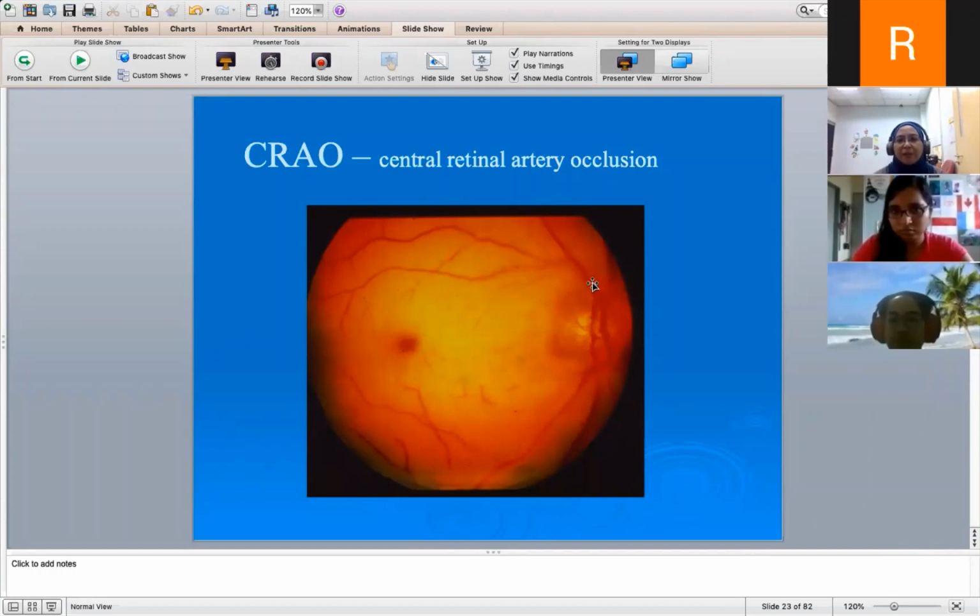So when you get an occlusion in the retinal artery, the whole retina will be impacted, white, but your fovea will be preserved in terms of circulation, but not in terms of vision. Vision will be affected very badly as well because the nerve fiber layer is affected. But on fundoscopy, it will appear as a cherry red spot. This is an ocular emergency. Refer the patient immediately. Ideally, if you want to save the vision, it has to be within 6 hours of the event. Anything more than that is usually difficult to salvage.